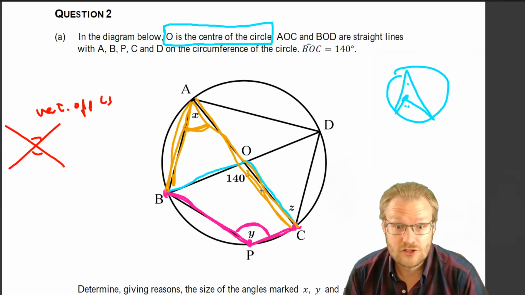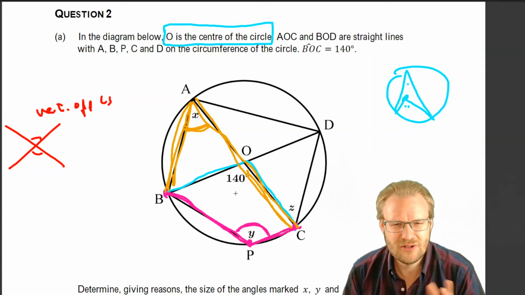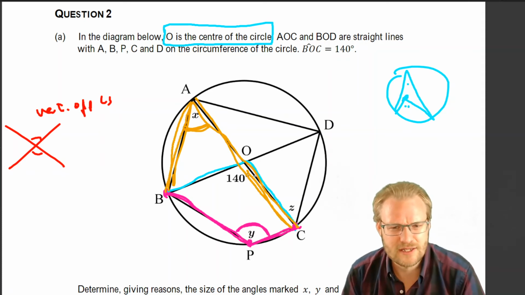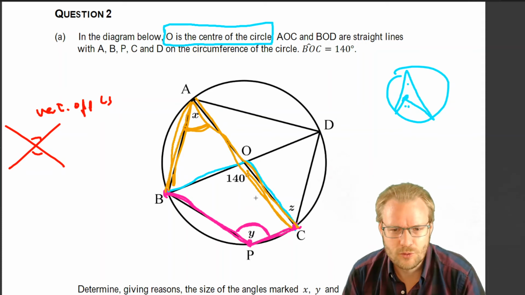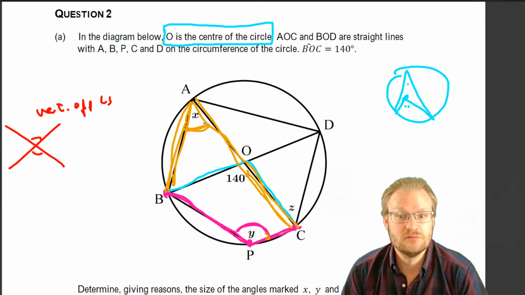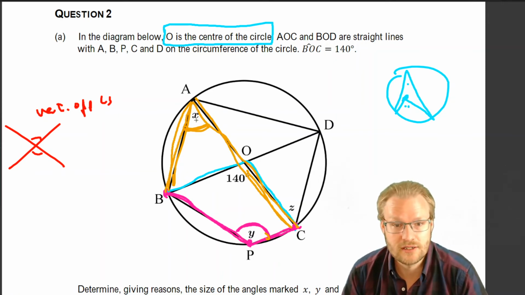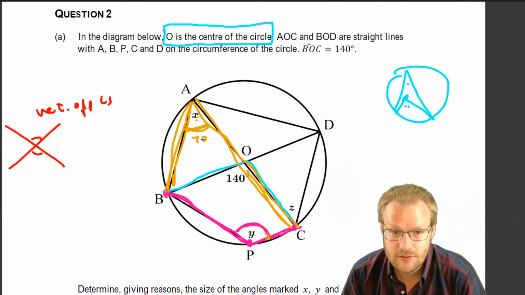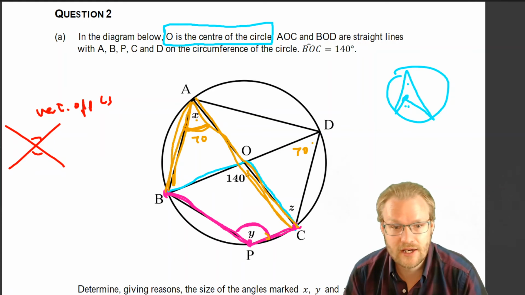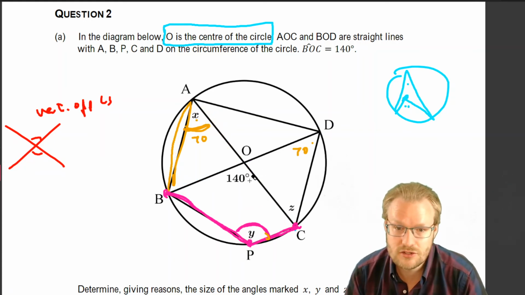But hey, look at that, you could have started with Y. Generally it makes sense to go in order, X, Y, Z. But if you had started with Y, because you're going, oh well, if that's 140, that's 140, that's 40, that's 40, angle at center twice angle at circumference, and then from there gone into X. Cool, that works well. If you had worked out that whatever X is, let's say that X turns out to be 70, so you went, cool, that's 70, that's 70. Hey look, exterior angle of a triangle. There are just so many ways.